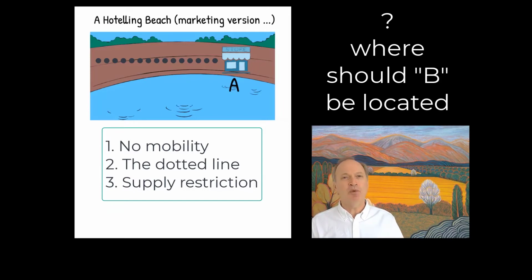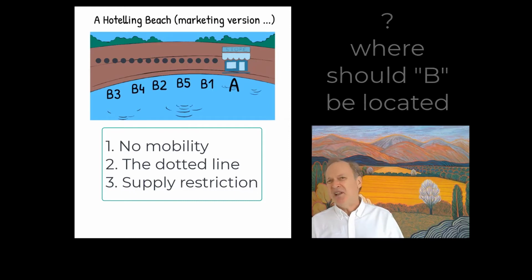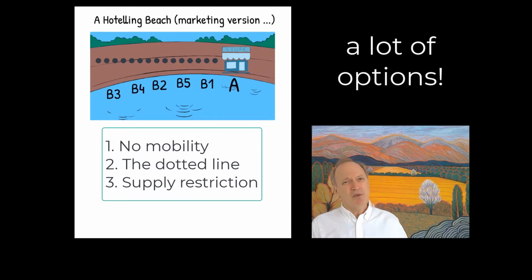Now, I will take a room of 30 executives and I'll ask them this question. And they will debate with their neighbors on a number of different locations. And let me map a few out right here. We've got B1 adjacent to A. B2 kind of in the center. B3 kind of symmetric on the other side. B4 in between that symmetric answer in the middle. And then B5 between A in the middle, let's say. That's typical. We get that variation of answers, correct?